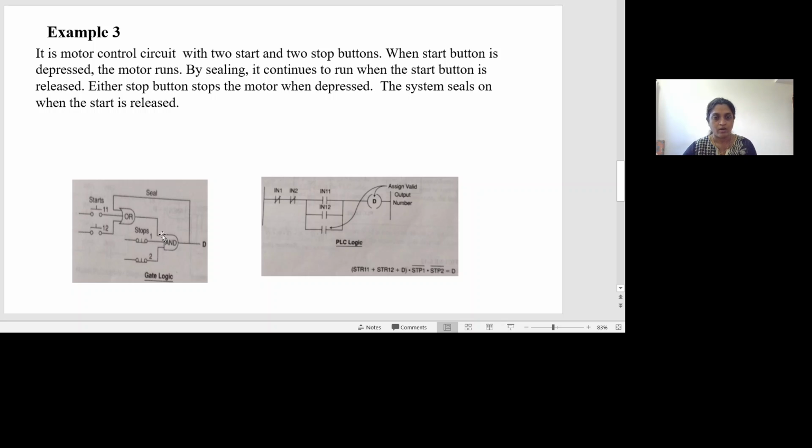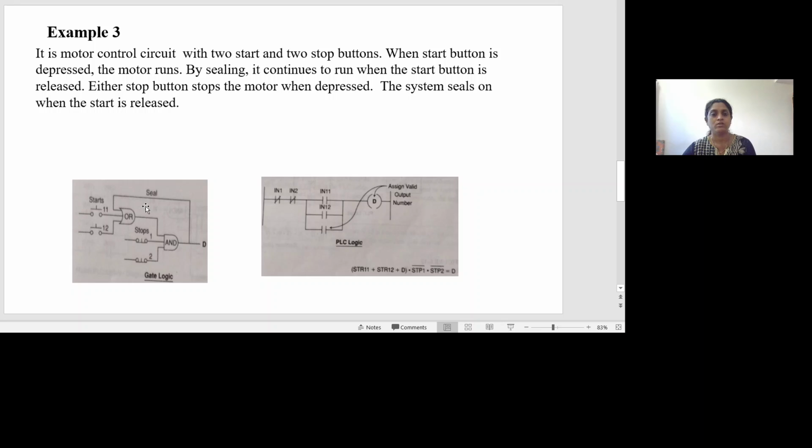So the AND gate, all the three inputs of AND gate are turned on, and hence the D output will be turned on. And this D output, I am feeding it back to the input of an OR gate. So this will be 1. In that case, now think that I am releasing the start button 11. In that case, one of the inputs of an OR gate will be 1, and hence the output of OR continues to be 1. That means even though I release the start button, the motor continues to run.